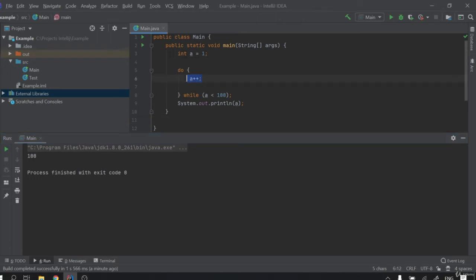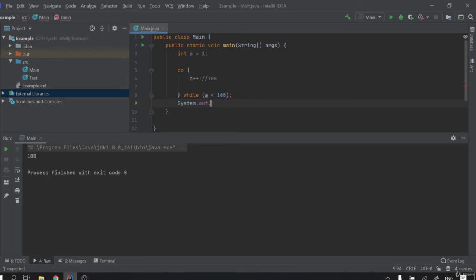Because when our a was 99, I'm going to write here 99, it enters here and it tests is a, 99, smaller than 100, yes, and we printed here 99, and we came here and our 99 became 100. And when we got here, we said, is 100 smaller than 100? No. And our while loop is finished. Okay, but here our value of a was 100, and here we printed 100.